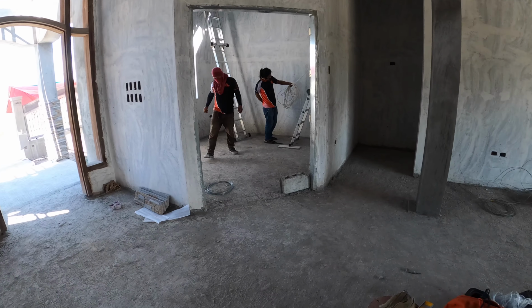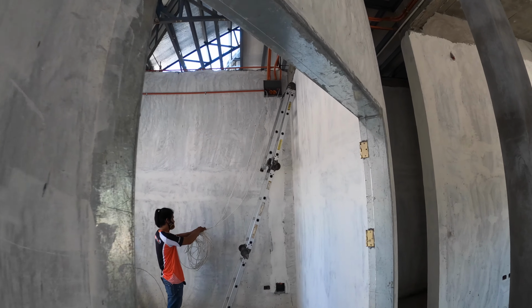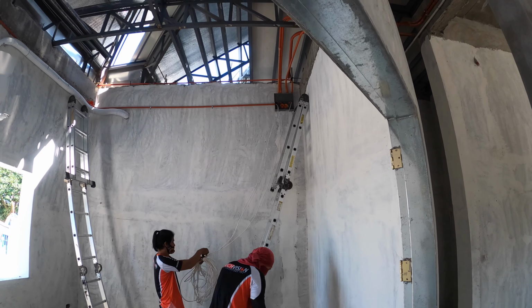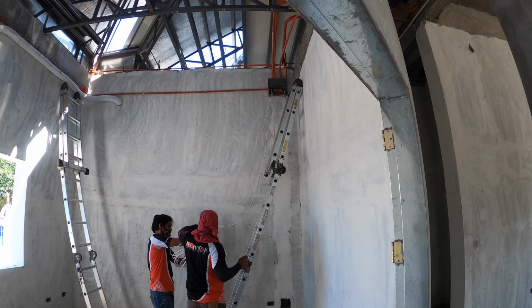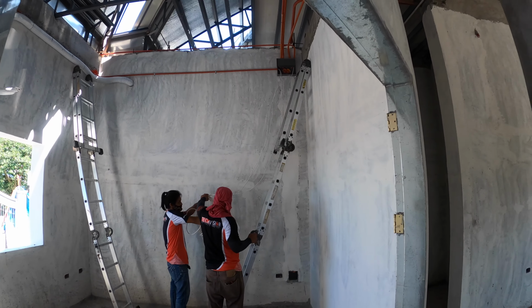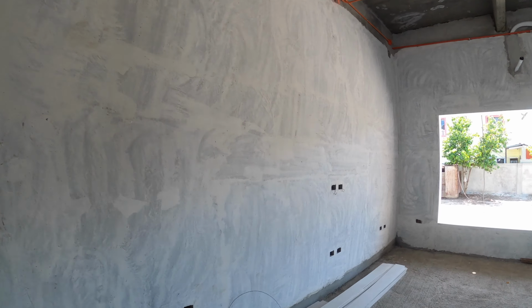All right, we have the CCTV and cable installation guys here today. They're just doing the cable install at the moment, just pre-running a lot of the wires, all the coax throughout the house, so that when we do get ready and we do have cable TV in the house, all we've got to do is plug it in at each location. So in a bedroom or even here in the living room, we're going to have a dual outlet like this. These are several feet up off of the ground, so these are behind where the TVs are to be located. One's going to be cable and one's going to be Ethernet. These guys are taking care of both of that.